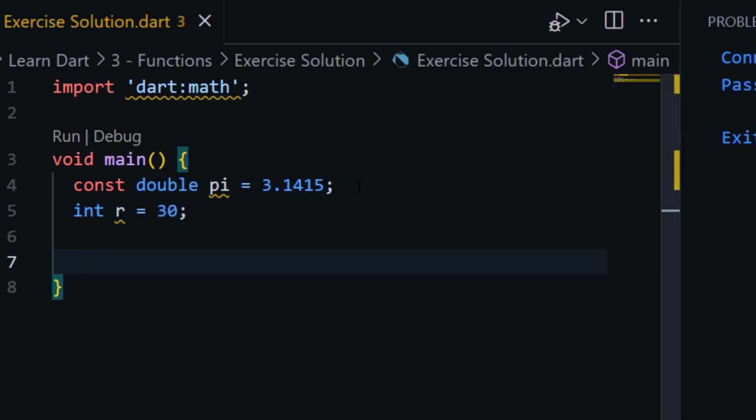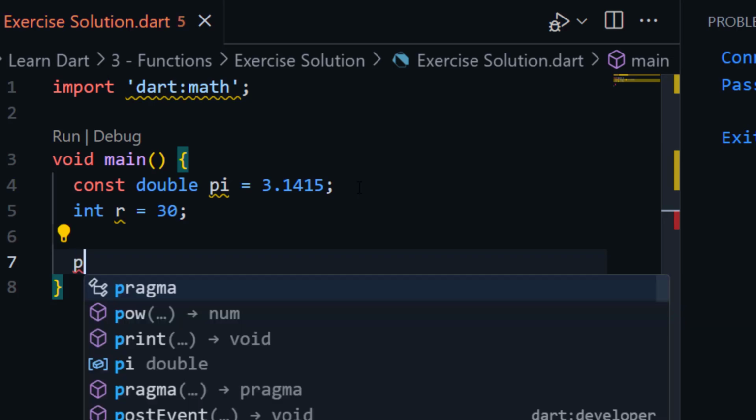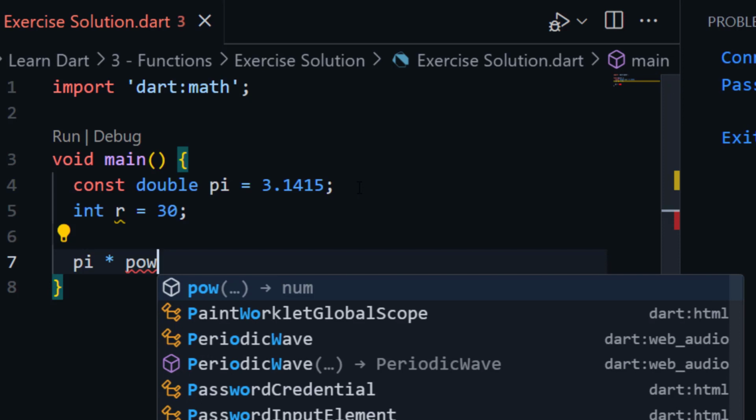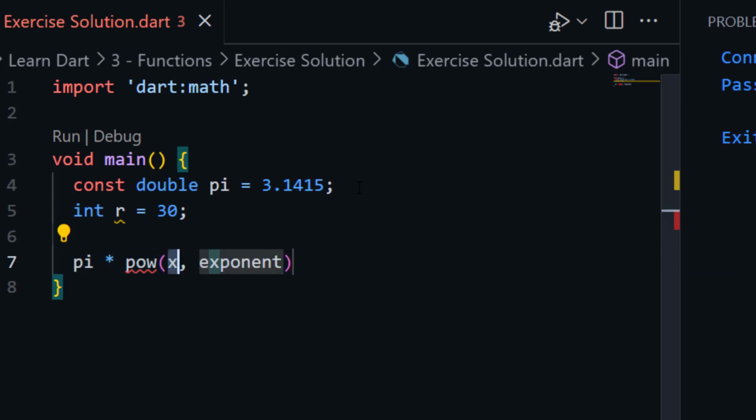Now here we will use the formula. The formula is pi r square, pi into r square. In order to find the square of r, we will use the pow function of the math library.